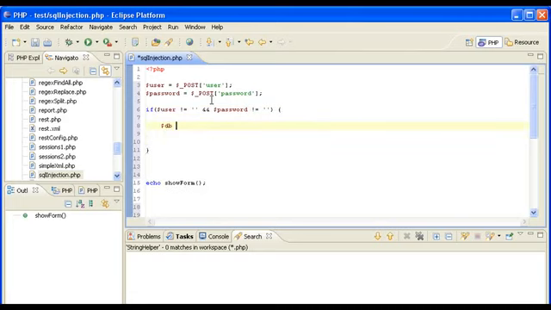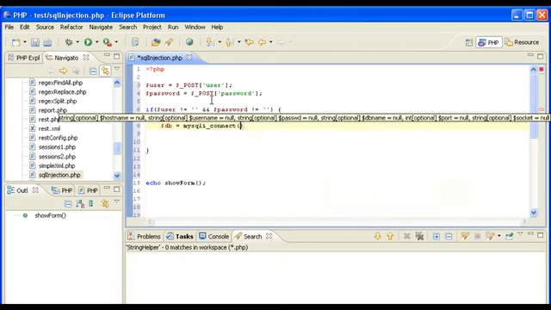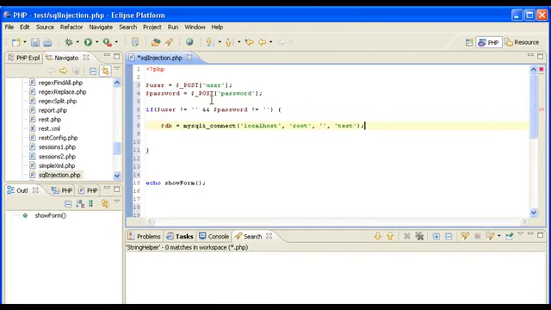So let's make a database object, mysqli connect. What do we want to connect to? Localhost, and we have an open database here for development, root, and the database is named test. The database table is named users.